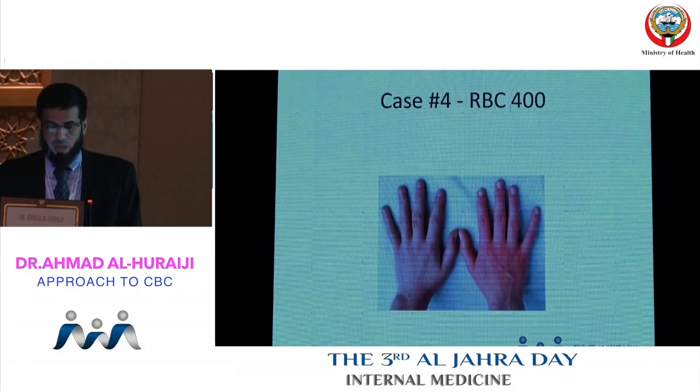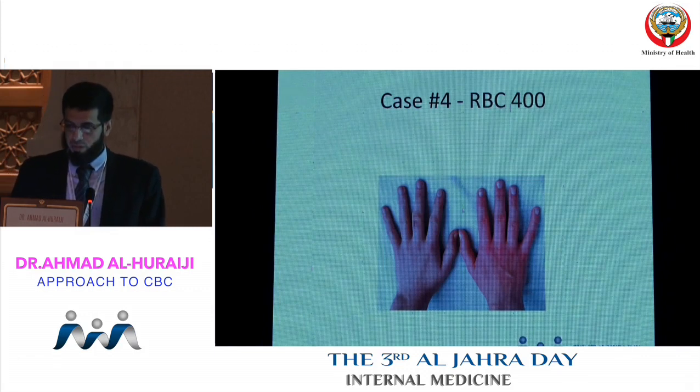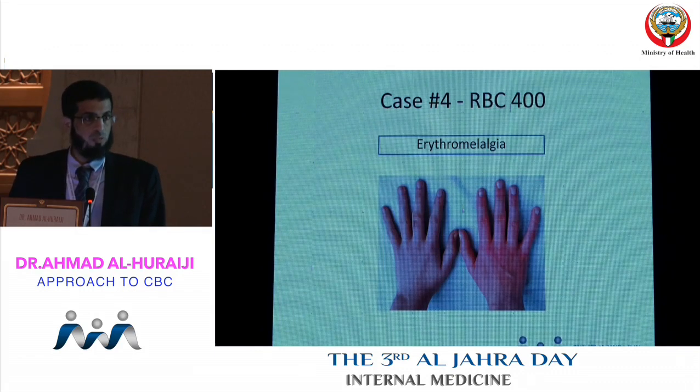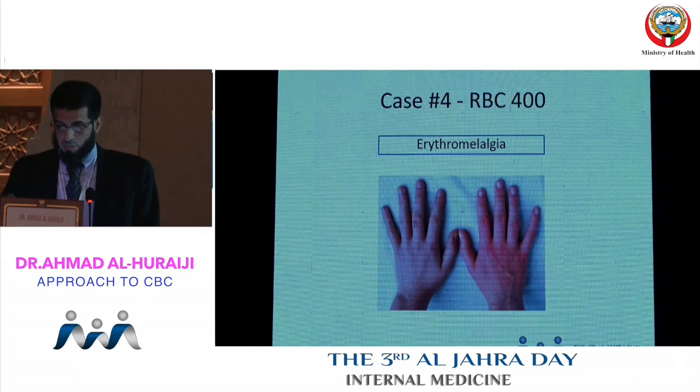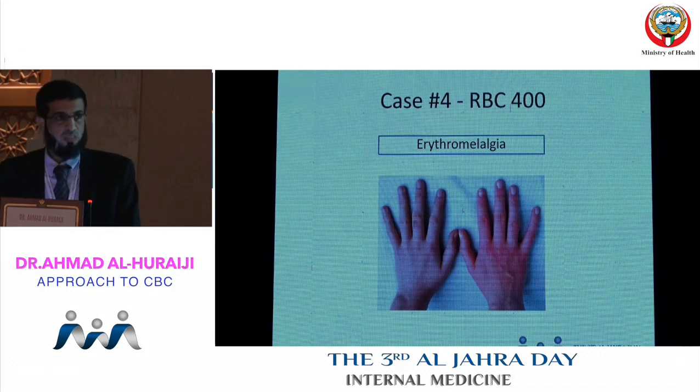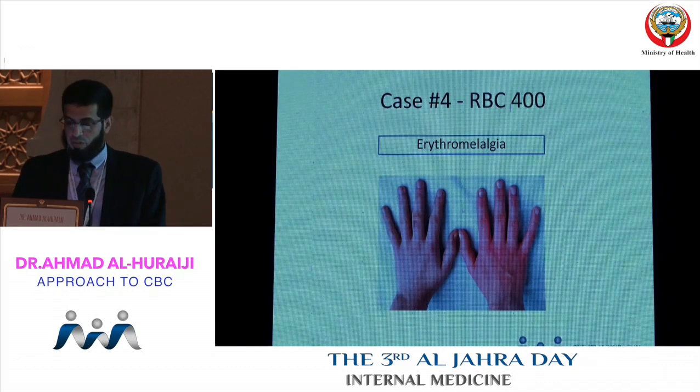So this is a patient with a high hemoglobin of 18 gram per deciliter with an on and off burning sensation and erythematous changes. This is called erythromelalgia, which is found in patients with polycythemia vera, which is a peripheral vascular disease causing some painful episodes in which there is an episodic blockage of the blood vessels followed by hyperemia.